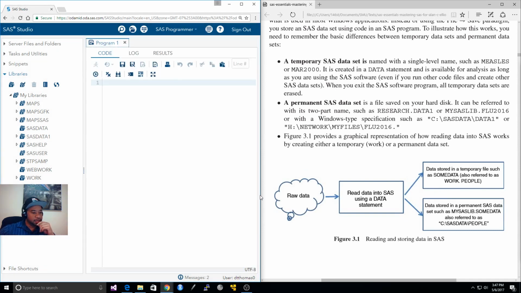So we have raw data. Read the data into SAS using a data statement, and there's basically two ways to do that.